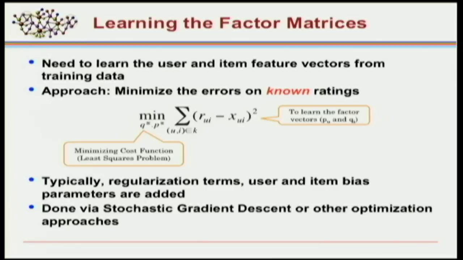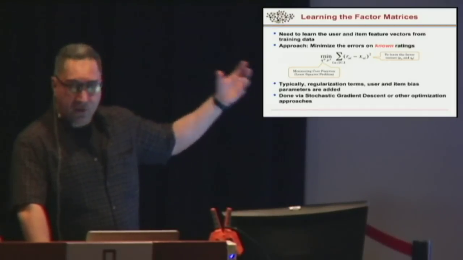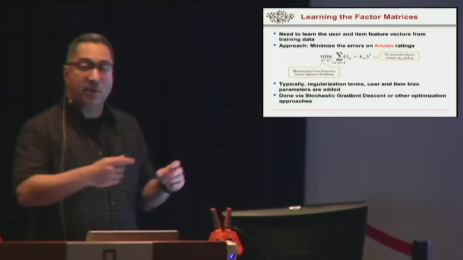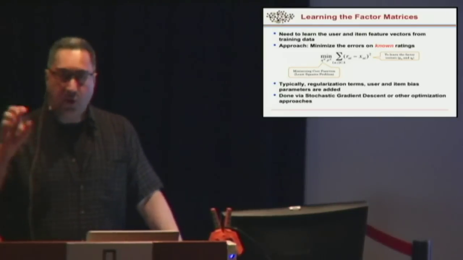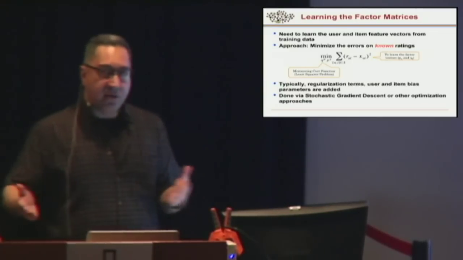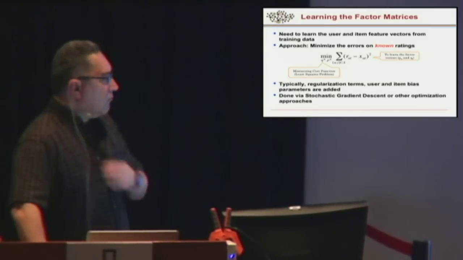Then you do some form of gradient descent optimization or maybe some other kind of optimization technique. So stochastic gradient descent is a pretty common approach to use. Basically what that means is you take your objective function and whatever term is added to it, you find partial derivatives. Those partial derivatives are these equations that basically get updated incrementally by looking at samples from the data one at a time. And then you do these iterations until you're satisfied with your error, right? So you keep reducing the error incrementally until you get to the two factor matrices.